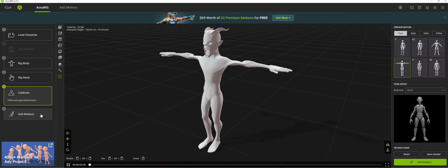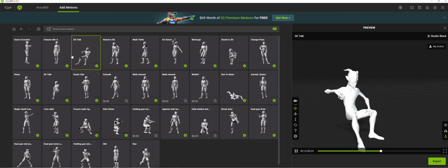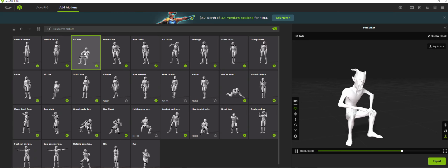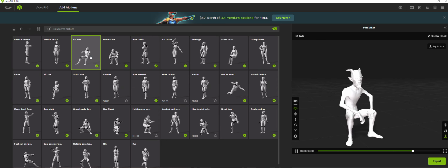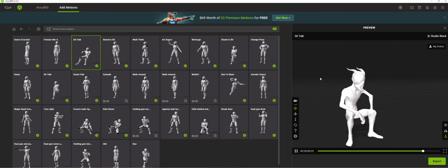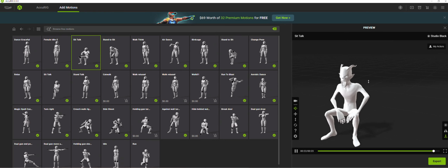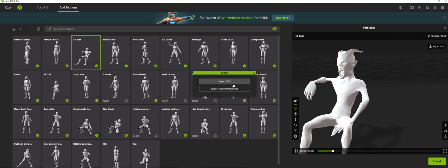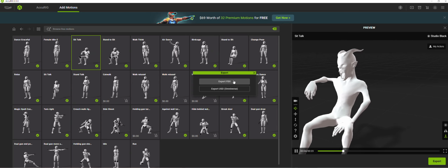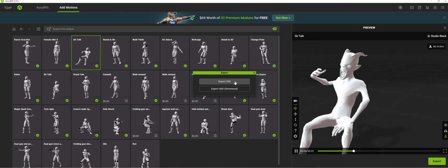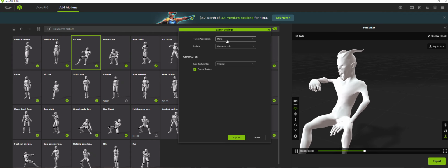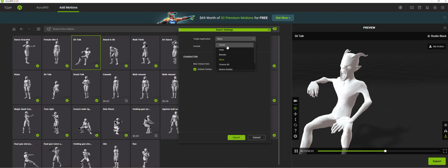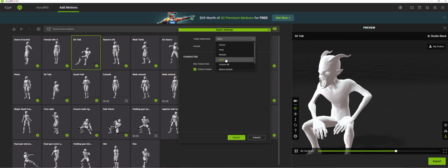All right, you just have to add some motion, but you're not going to use it when you export it. We're not going to export the motion with it, so it's really just to get to this export step. So I hit export, and when you export the FBX, I'm going to send it to Maya. You can also send it directly to Unreal.